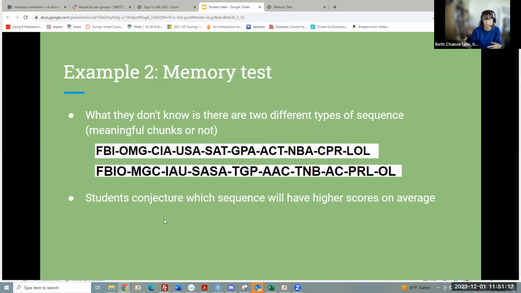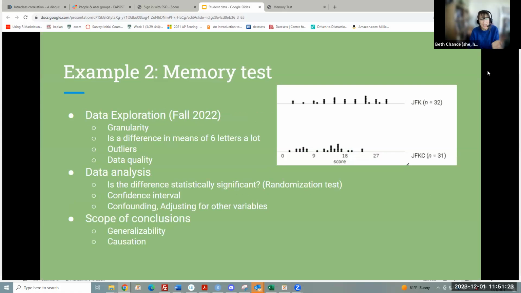When they hear about chunking, phone numbers used to be 7 digits, so maybe I can remember 7 chunks versus 7 letters. That usually doesn't show up in the data. You usually do see an improvement and a shift. And what I really love about this is you usually see this clustering or clumping. So I make students be data detectives: what's causing that? Eventually they figure out that most of these are multiples of 3. So people were remembering these chunks in groups of 3 before making a mistake.